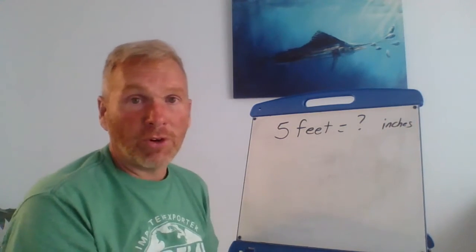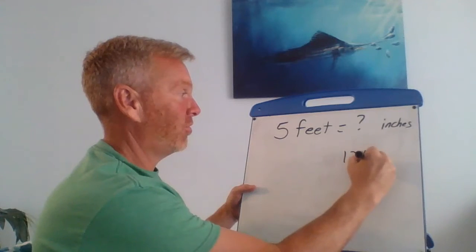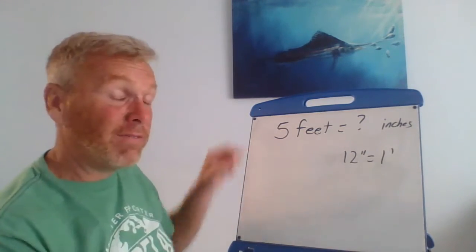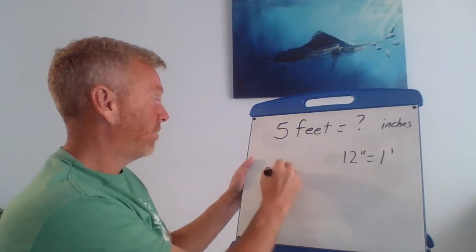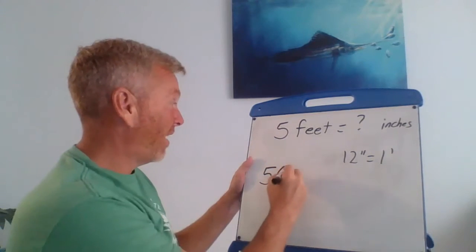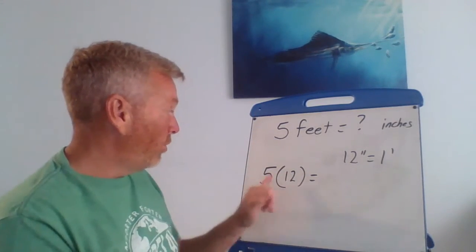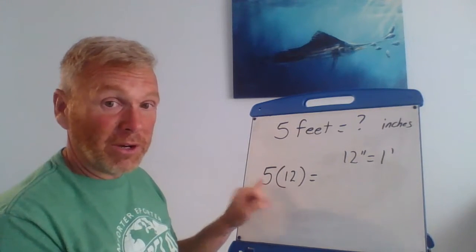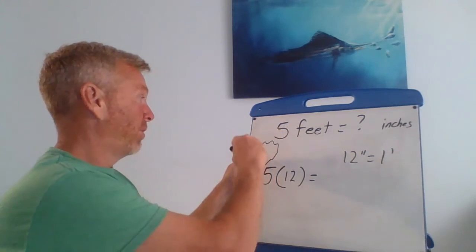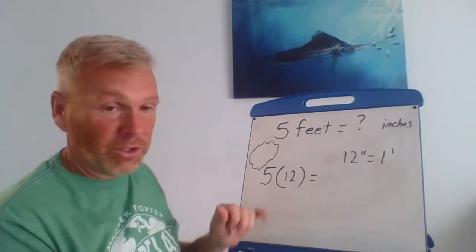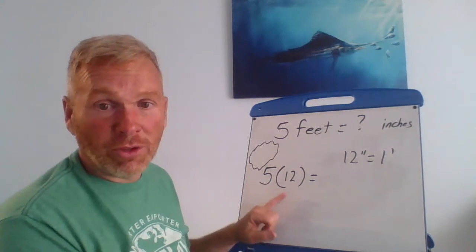So this is where we're going to need to use that conversion, where we're going to use that multiplication. We already learned earlier that 12 inches is equal to 1 foot, but now I have 5 feet. So I'm going to need to do that multiplication problem, and I'm going to set it up like this. I'm going to say 5, remember what we put in the parentheses, we're going to multiply 5 times 12 equals. And if you know your facts, you can either skip count by your 5s 12 times, 5, 10, 15, or you can do the mental math. Here's my little thought bubble. Parents, if you're watching this with them, a lot of times Mr. Robbins will do a little thought bubble, and this is where we've tried to work with students on learning to break these numbers apart and do mental math.